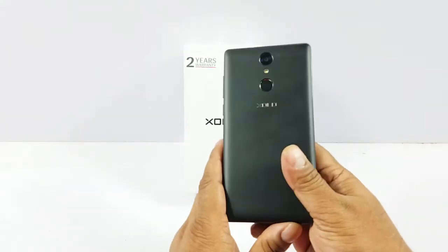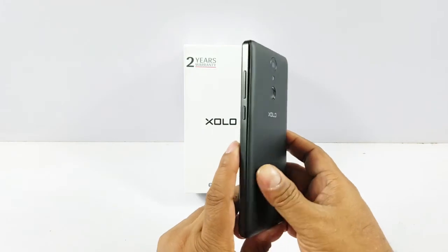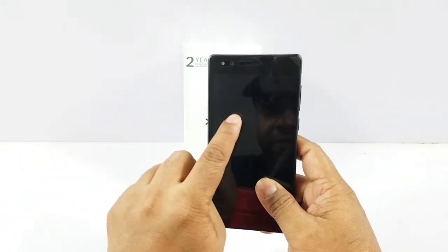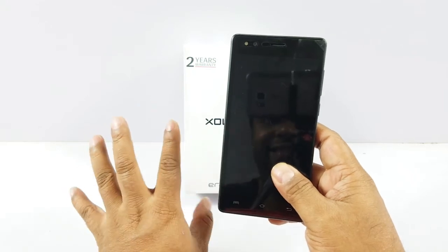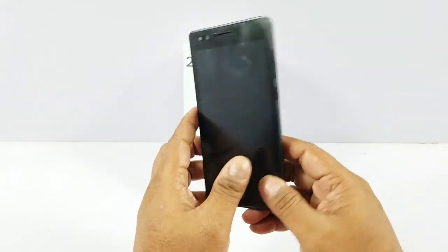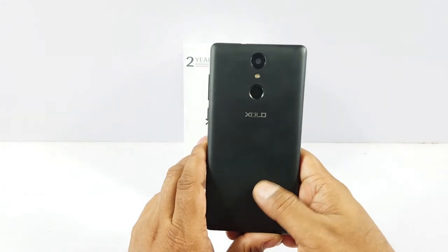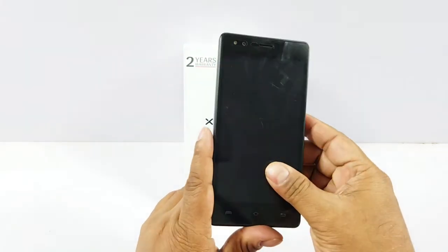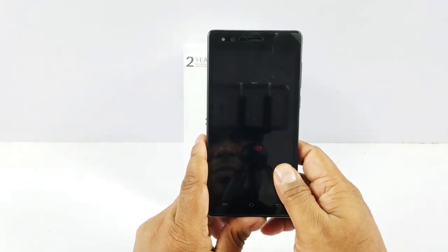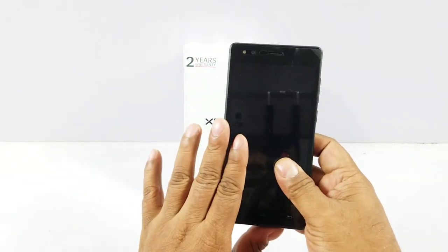Overall at 6500 rupees it's a decent device, but not the best out there. You can definitely get at least better build quality at this price point, or by paying about 1000 rupees more. I like the audio quality and also the front camera a bit — at this price point the front camera exceeds what you'd expect. The plastic build is appreciated if you like to carry extra batteries, but all-metal bodies are the trend these days. If you strictly have 6500 to pay, this can be one of the contenders, but if you can pay 1000 or even 2000–2500 more, you get a much more powerful and better device.